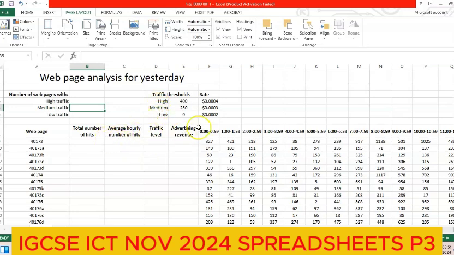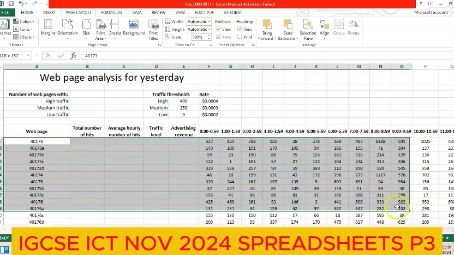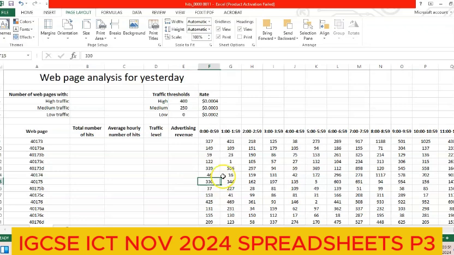Looking at what needed to be done, it has been emphasized that all this information needs to be center aligned. Also take note of the wrap text. Wrap text has been done on these headings from here: total number of hits, average hourly number of hits, traffic level, advertising revenue.